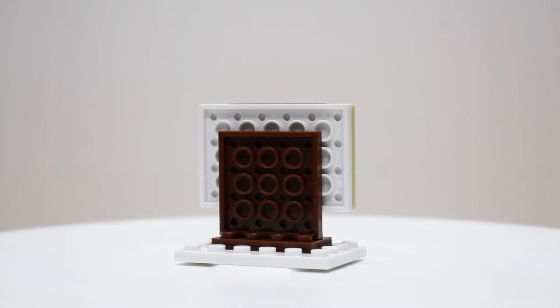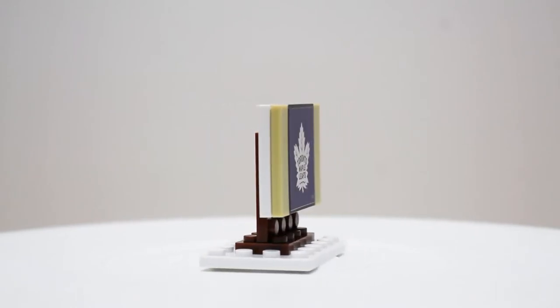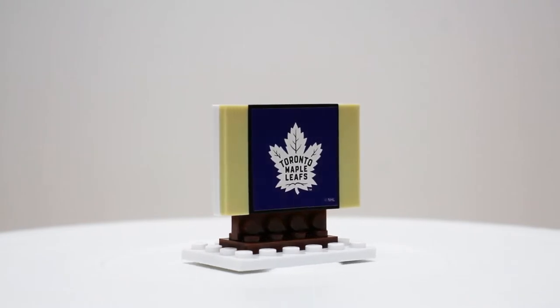Next up, we have the TV build. Just a small little build here. This one with some plates, and then we do get the sticker with the Maple Leafs logo on the front.